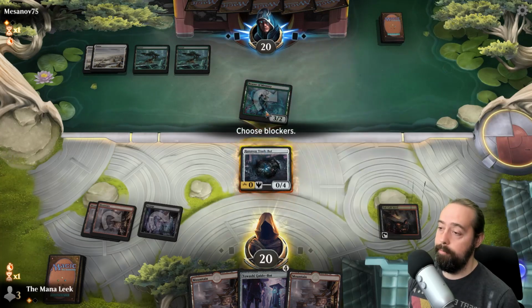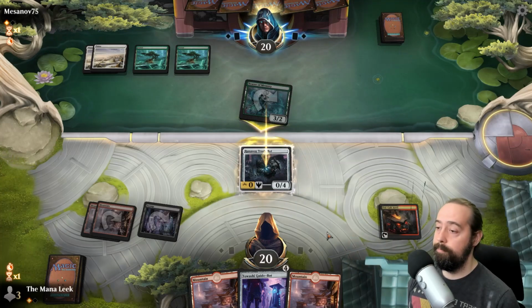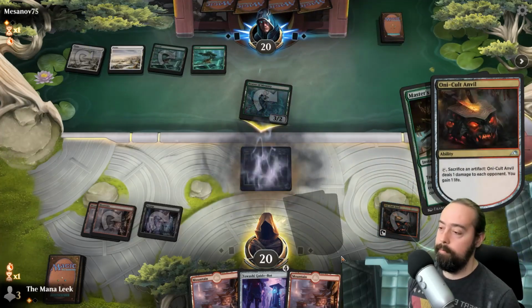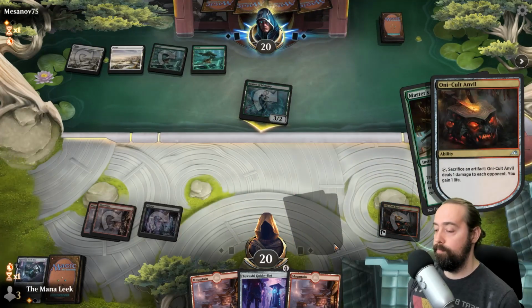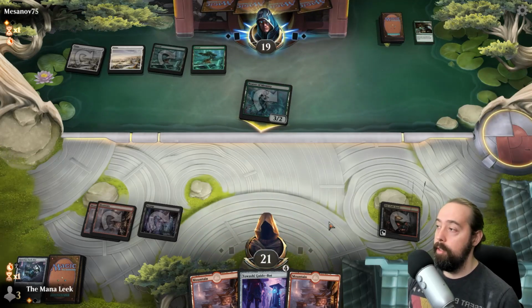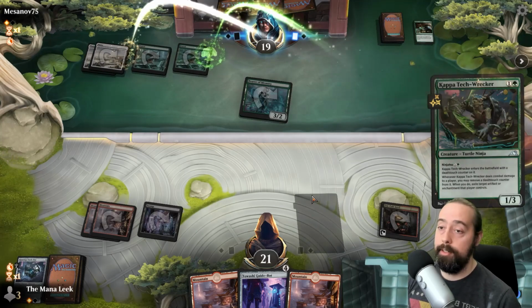You don't have anything. Not a chance. Really. That is a Magic the Gathering player who identified that I mulliganed to 5.